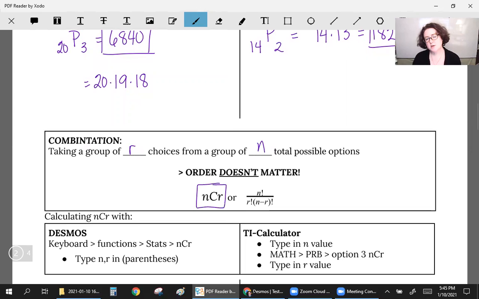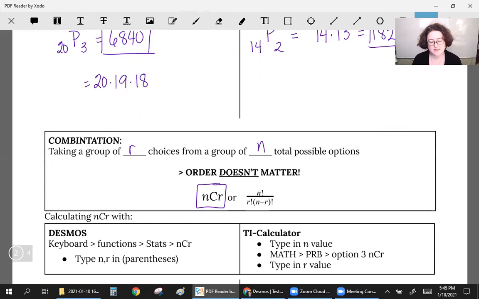And again, usually you're going to use the NCR, but that formula, N factorial divided by R factorial times N minus R factorial, is available on your formula sheet. So if for some reason everything goes wonky on your SOL, you still have that formula for reference that you could use if you need to. But it's a whole lot easier just to plug it in the calculator.